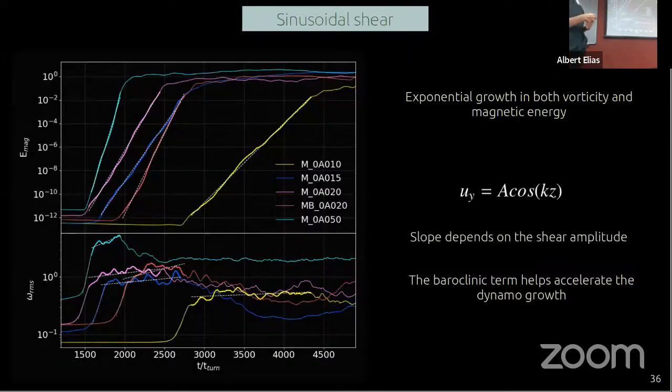And what happens if you change the shear, this A, this amplitude of the shear? If you take away the red one, the other four look like a series, and they are a series of increasing this amplitude. The yellow is 0.1, the blue is 0.15, and you can see that the growth is faster with more amplitude of this shearing motion. And the red one, you should compare it with the purple one. They are the same, but the purple one is isothermal. It has the same temperature everywhere. And this one has not. Here we are solving the energy equation also, and solving the energy equation leads to a bit more rapid vorticity growth because it helps generate more vorticity.